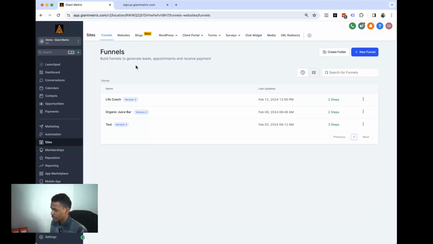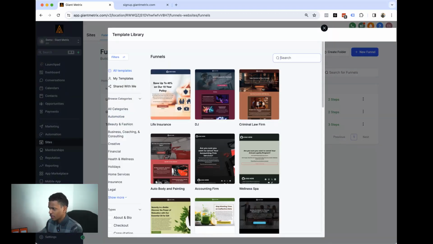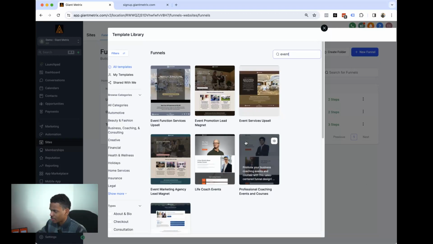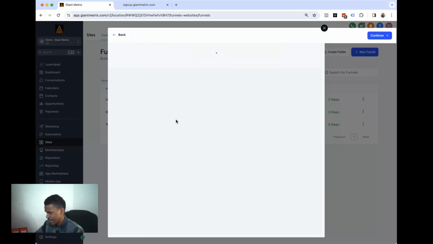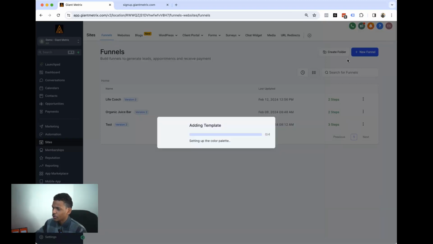There are simple steps in order to do this. First, you need a way to capture people's information, and everything is set up in there already. So for example, I can go ahead and create a landing page or funnel that people can sign up on. So I will search for a sample. If I put, let's say, event, then I can go ahead and search up an event one. I can do it from scratch myself. It's really up to you. Let's just say I select this one. If I select this one here, I'll just click continue and it will import that funnel for me.